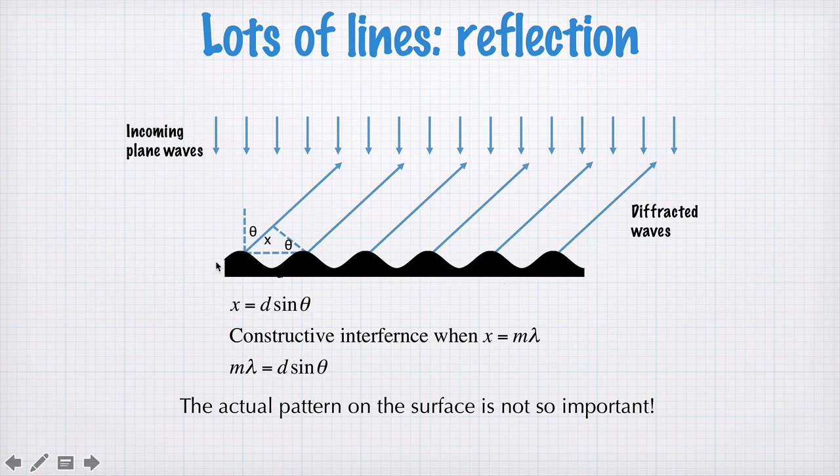The final thing I'll mention is that the angle of diffraction here, because it depends on the wavelength, means that if you shine white light down this grating, then you'll get all the different colours being diffracted at different angles. So much in the same way that a prism can separate white light into the different colours, a diffraction grating can be used to do the same thing. Which is great, because prisms are heavier made of glass, and if you want to separate colours, diffraction gratings are often much cheaper and lighter and easier to use.